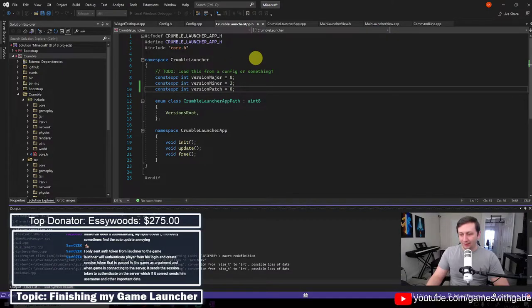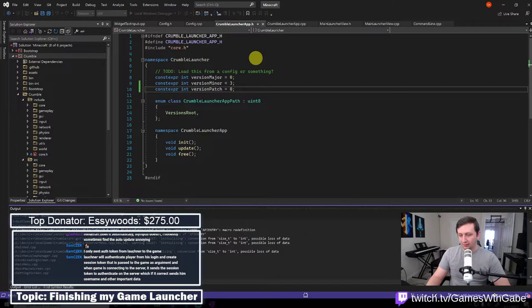But yeah. Sam, launcher will authenticate player from his login and create session token that is passed to the game as argument. And when game is connecting to the server, it sends the session token to authenticate on the server, which, if it's correct, sends him username and other important data.